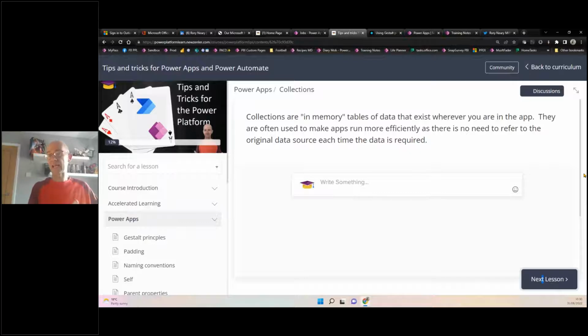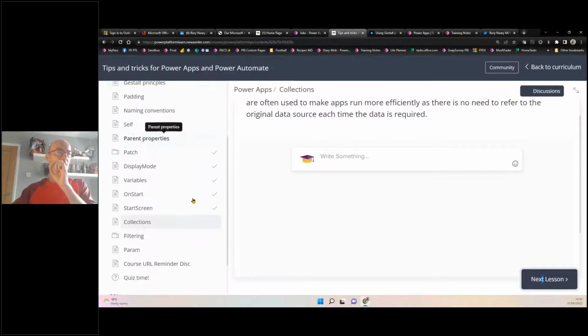That drop down might get used on multiple pages within your app, so you might make it less efficient if you don't use collections. I haven't indicated very much about how you use them. Just bear in mind that that is something that you would use. I'm going to move directly on from there though, because I'm conscious of time.